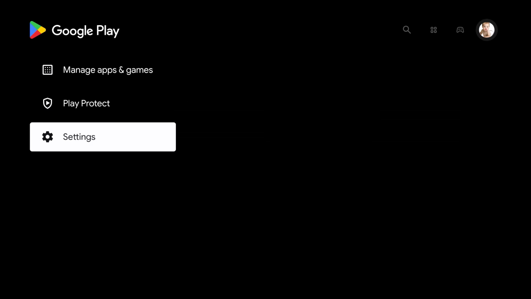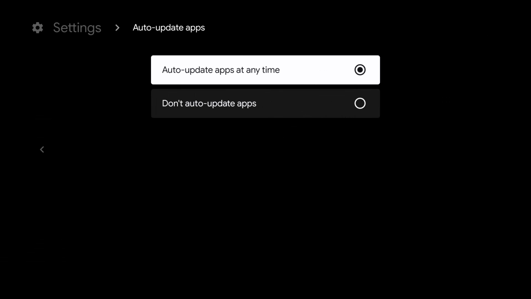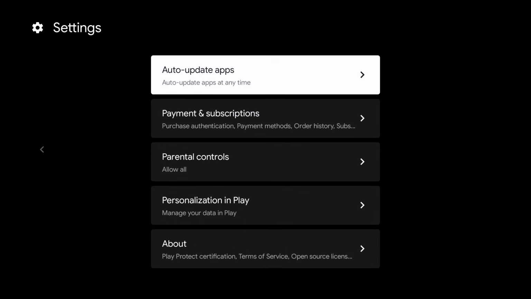Okay. The next thing you could do is go to settings. If you want to keep it on auto update, which I do, they'll update at any time. All right. But I had to trigger those last two. So this is what I'm trying to say. This is the first simple way to keep your apps updated.